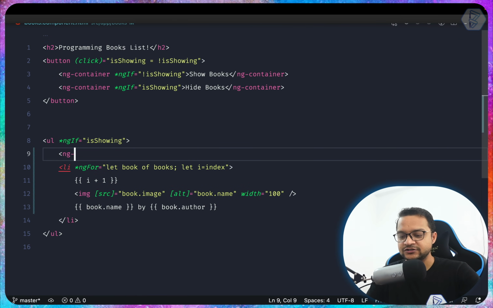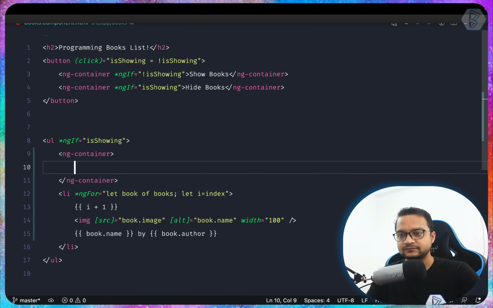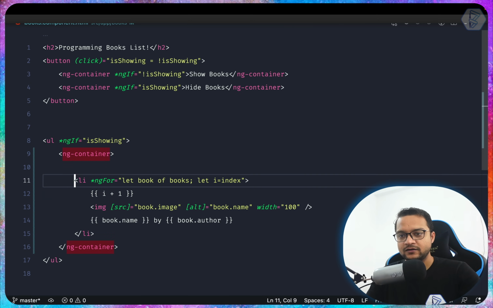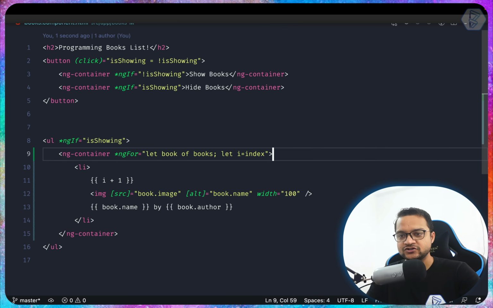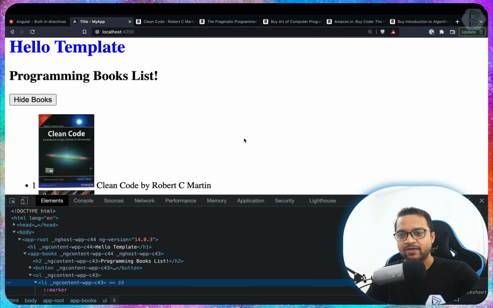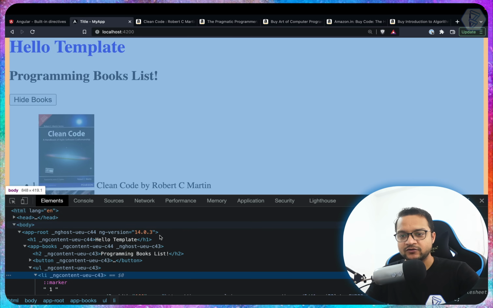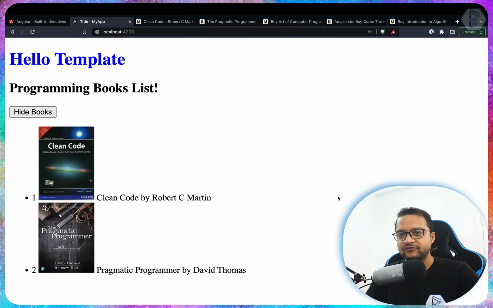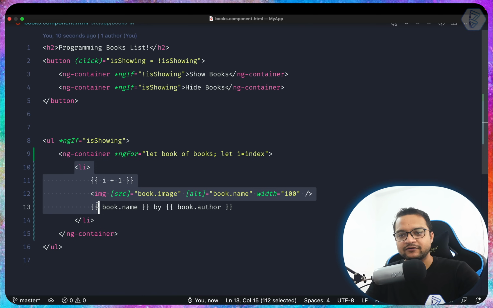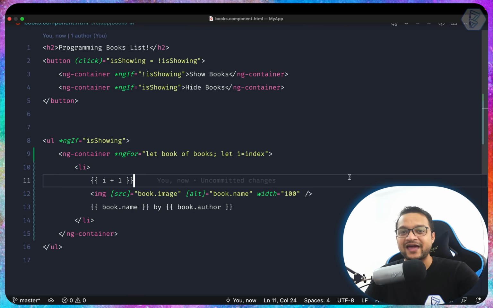So we can say ng-container like here, and then we can have all these ngFor iteration parts on the ng-container, and that's also going to work. And you can see it's having exactly the same result, but the benefit is we are having very clean HTML, and this HTML doesn't know anything about the loop. It just has to show the details. Wow, that is called ngFor.